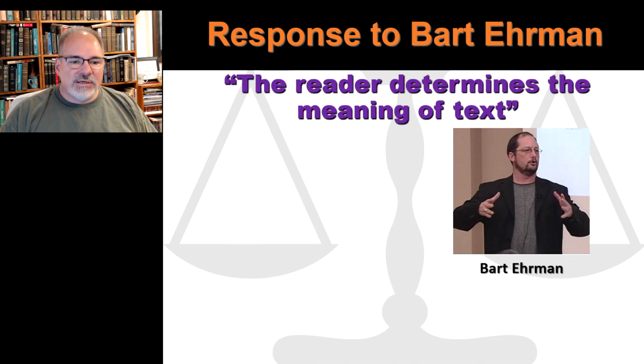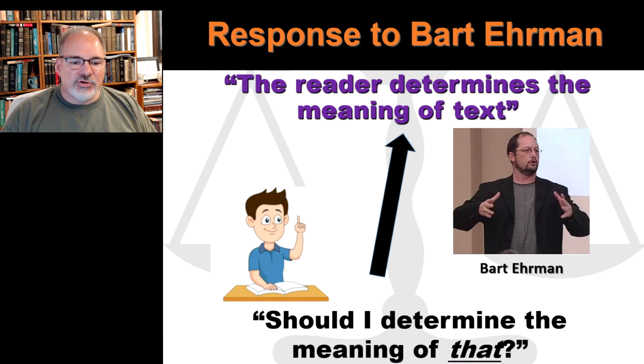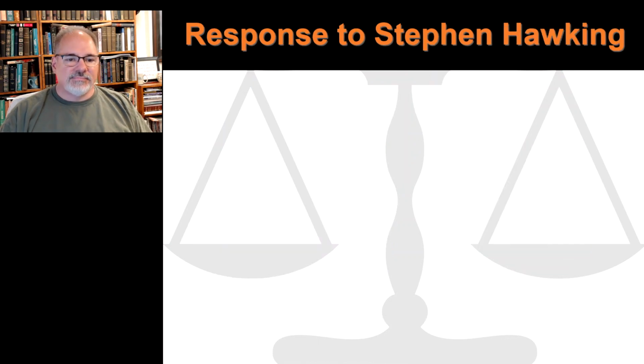Bart Ehrman, he's the atheist religious teacher down at North Carolina. He says the reader determines the meaning of the text when you're reading something, and he's talking about reading the Bible. Should I determine the meaning of that? In other words, if that's true, then when he writes his books and puts them out, I should read his and I'll determine what he means. But he would say, no, that's not what I meant. Well, then I guess the reader doesn't determine the meaning of the text.